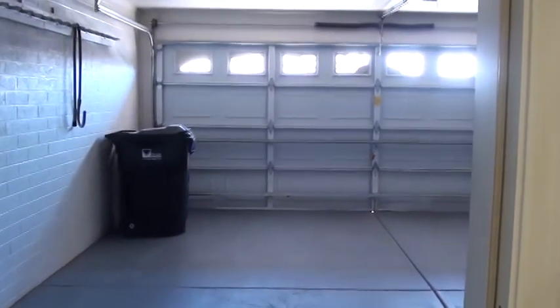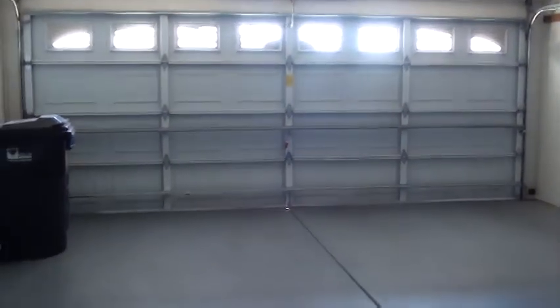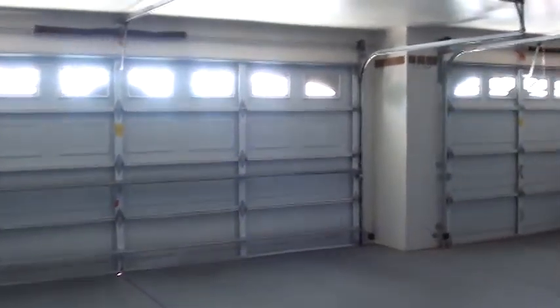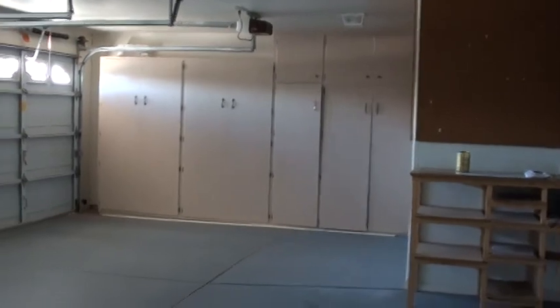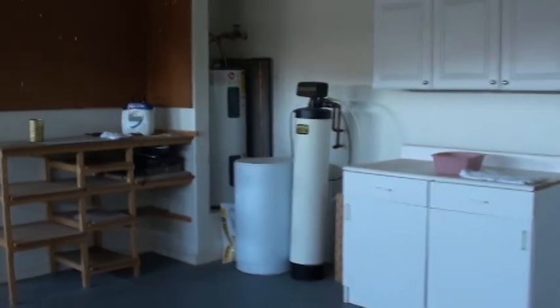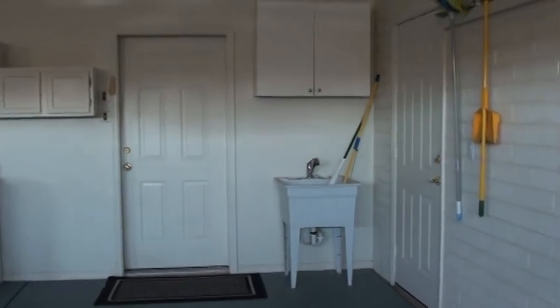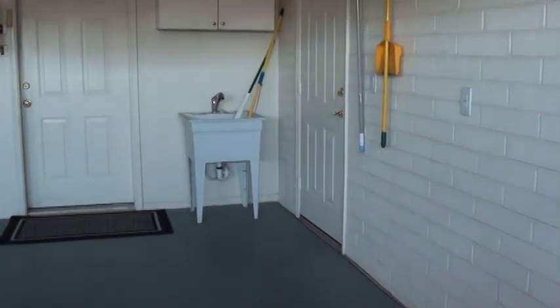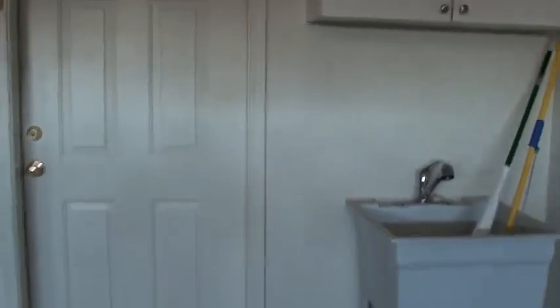We'll take you into this garage. Again, we have a nice three-car garage — the front of the house faces south, so it would be nice to have insulated garage doors, which this one does not have, but it wouldn't take much to add that. It does help keep the house cooler in the summer. There are nice built-in cabinets in that third stall, and we've got a water softener with some cabinets out here from the kitchen wall, plus a door going outside to the side sidewalk and a wash tub in the garage.